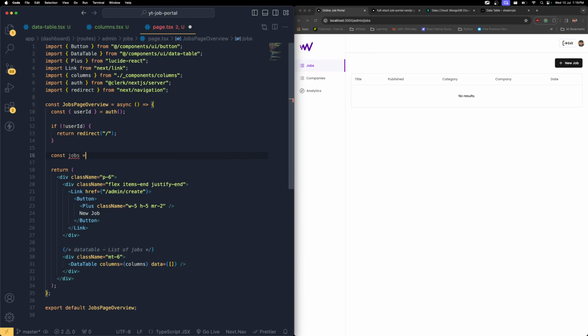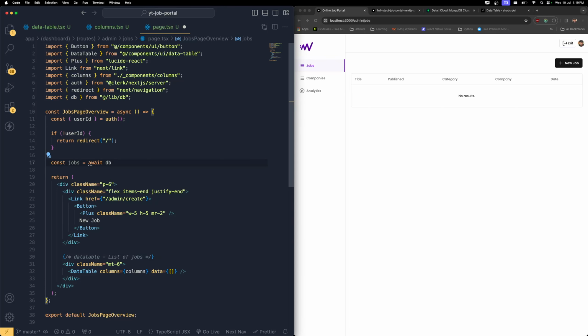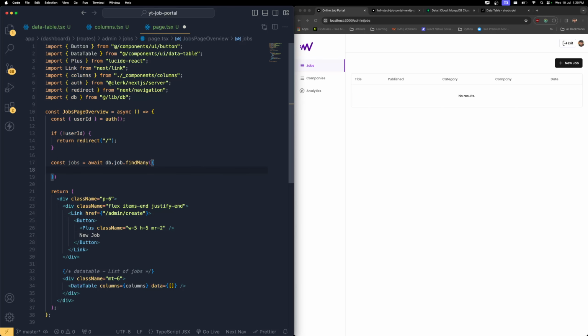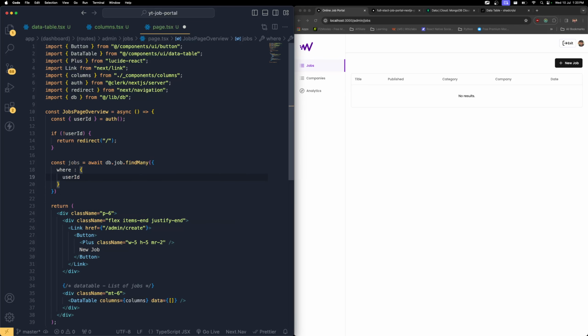Then right after here, now I need to fetch the jobs. So const jobs equals await, get the database instance from our library file, use the job, then findMany. I'm going to use this findMany method, open the object, and here I need to supply the where condition, where we need to supply the user ID. That way you fetch the jobs listed only by this particular user.